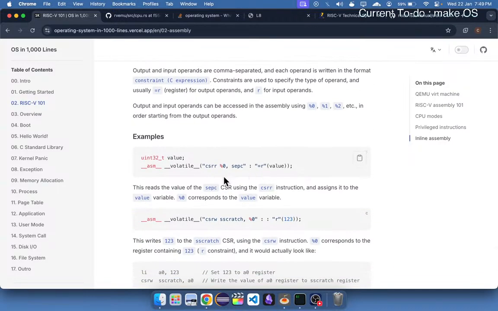So you're reading from the CSR and assigning it to value using this output operand, and percentage 0 corresponds to the value operand. Okay, value variable.